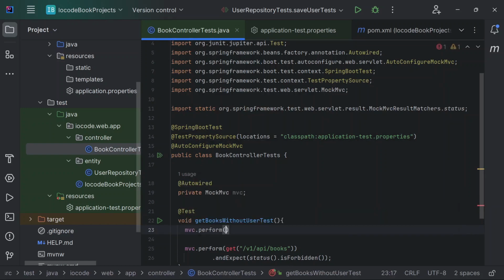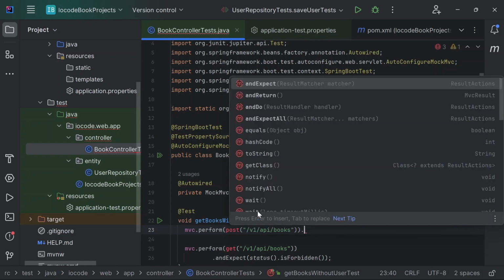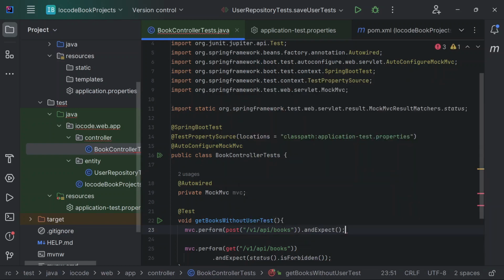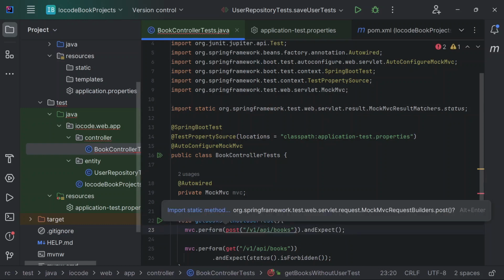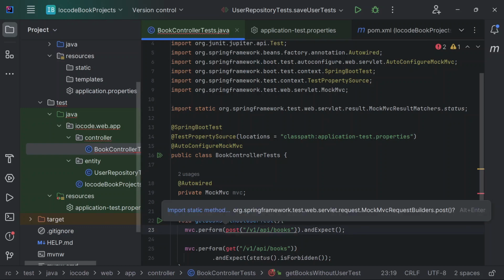I'll do an mvc.perform, and instead of get, I want to perform a post request to this particular endpoint, v1/api/books, dot, respect. So right here, okay, it's coming from MockMvcRequestBuilders.post.